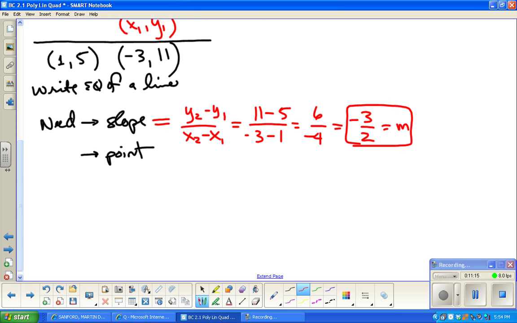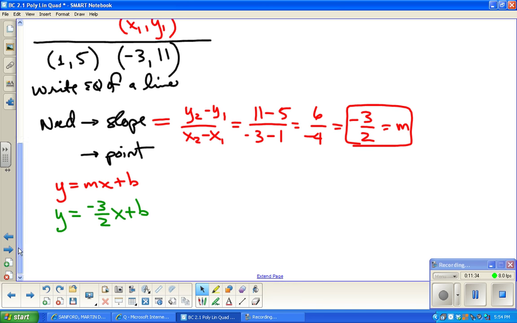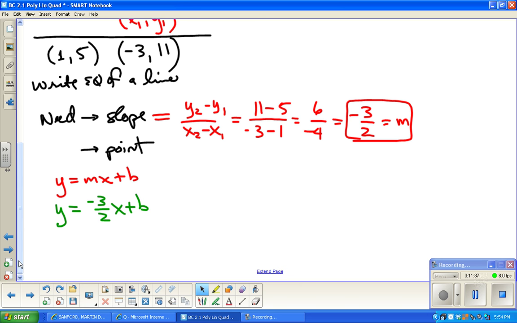Now, some of you would like to then do y equals mx plus b. Now, you are welcome to do that, especially if it does not specify a form. And so I know the m. Sorry, that just meant I got an email. So now the question is, how do you get the b? Well, in order to do that, we need to substitute a y value and an x value. And I need them to come from x and y that go together. Okay, so for instance, I could pick this lovely point, (1, 5), for instance.